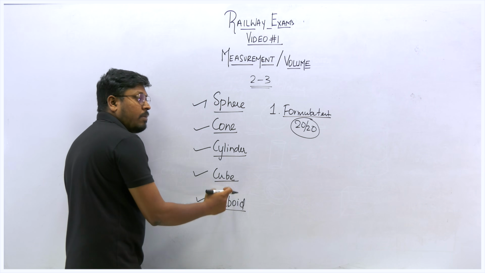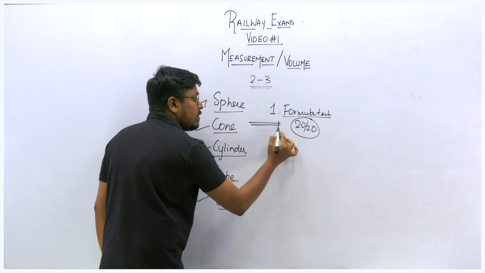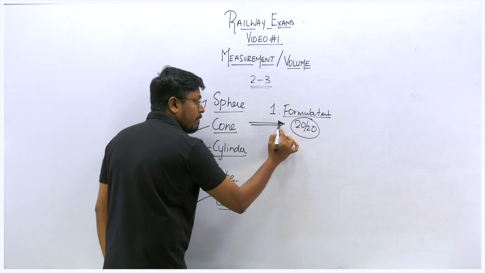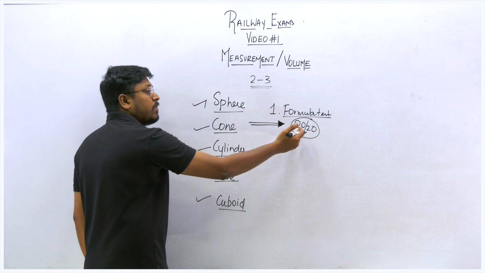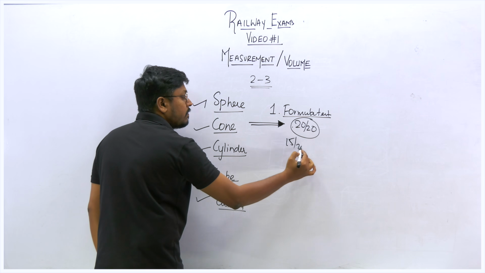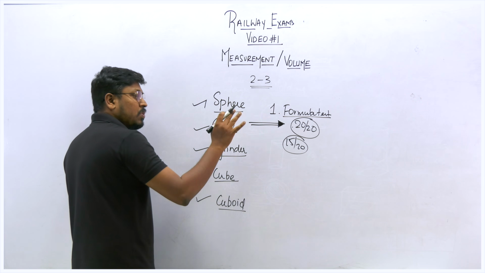After learning all the formulas, go and write this test. The first topic on the railway test package is the formula test. Try to get 20 out of 20 here. If you are not getting 20 out of 20, say you got only 15 out of 20, don't worry about it.